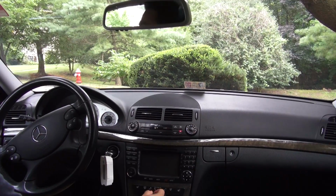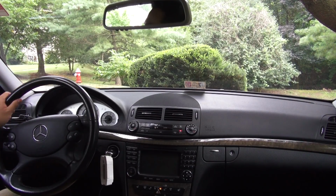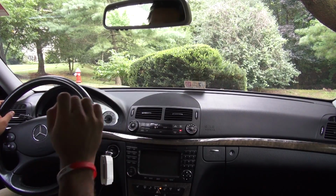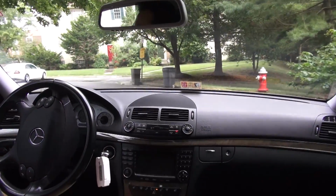All right, well, let's go on to see how this 2008 Mercedes E-Class E350 drives. Very nice interior, and you actually have pretty good views. The A-pillars here are surprisingly thin. The mirrors are a little bit small, but most luxury cars are like that. The hood is just very long in this vehicle. It's got a very long hood, and you can see the three-pointed star, like I said before.